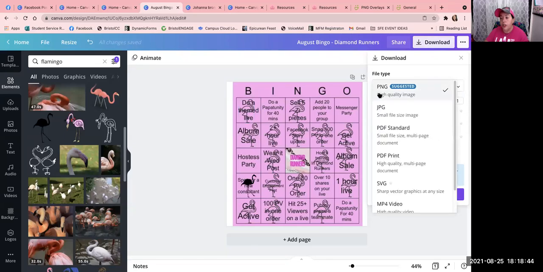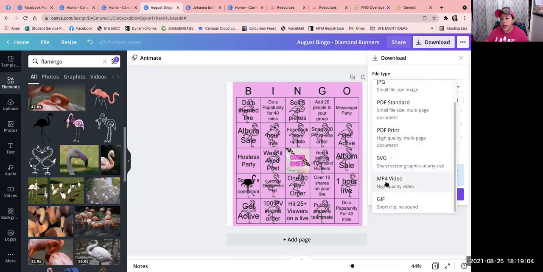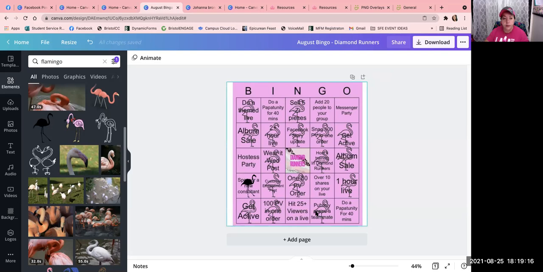If you are downloading a picture, something with no movement, you want either PNG or JPEG. Those are the higher quality pictures. All right. If you are downloading a video, which I'll show you guys in a little bit, there are other options. There's MP4, which is a high quality video. That's a large file. And there's the GIF. So you can create your own GIFs. So let's show you guys a little bit of that. And Canva really is just about playing around with it, learning and seeing what it can do for you. So let me go back to home.